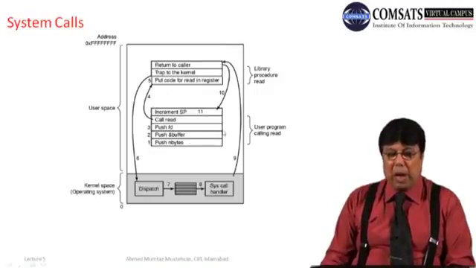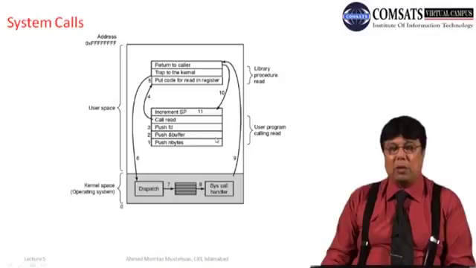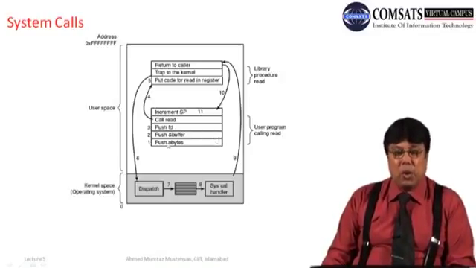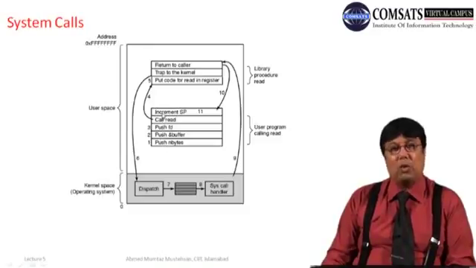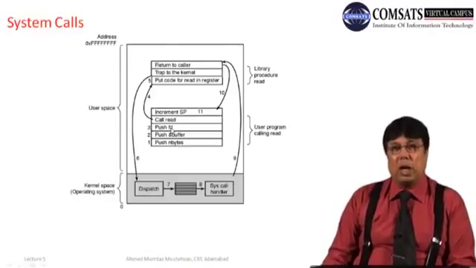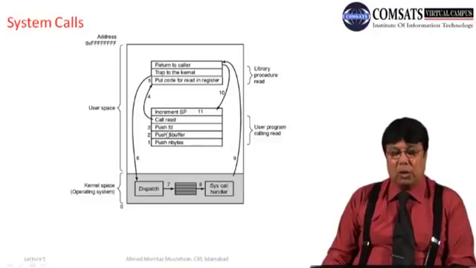So suppose this is your main program that has requested the service procedure. The first thing it is required to do is to save the parameters onto the stack. So it will push the variables. You may remember that we used these variables in the read system call: nbytes, buffer is the address where to read. So these are the parameters. File descriptor is the pointer to a channel to communicate with the file. So these are all parameters that we save, and then we call a service procedure.